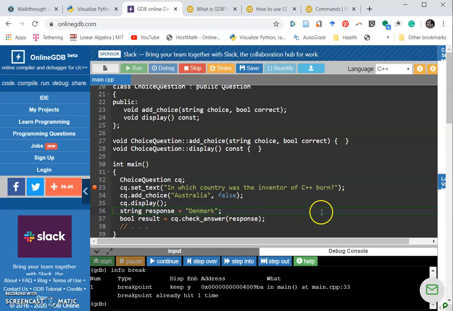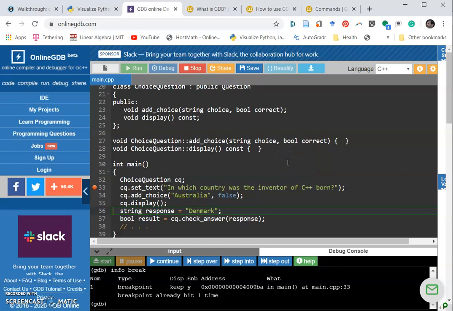We just had one that we already hit once. That was the breakpoint that we set for the main class. We could have set breakpoints actually for any of these member functions, even for line numbers if they're executable lines.